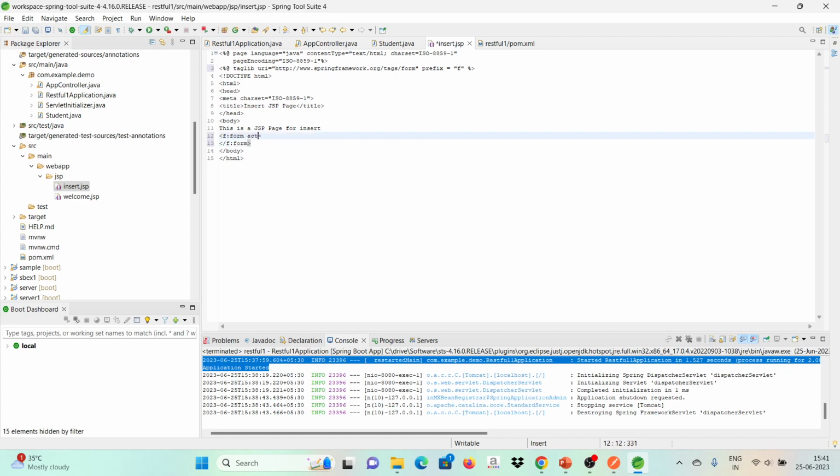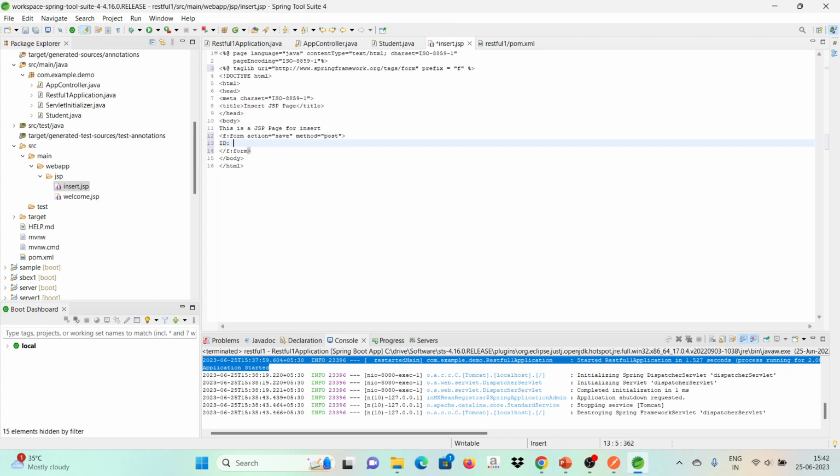And in action, I have to say where to go. I can say something like save, and the method equal to post, because I'm inserting the value.